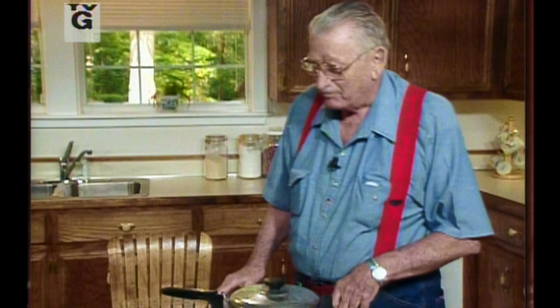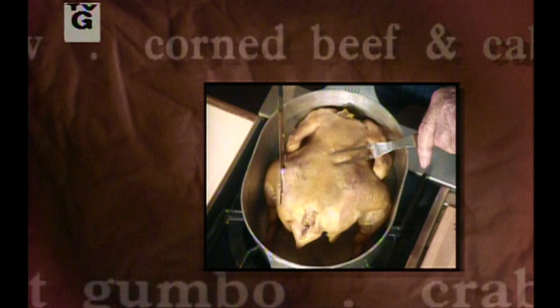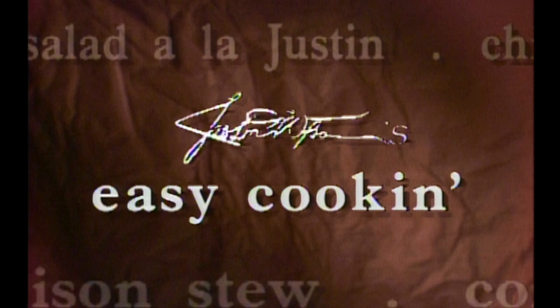I'm gonna taste this jambalaya first. Let's just go ahead on and cook. Get the part of the chicken that I like. Turtle stew, come here, boy. You know how it looks good? This is going to be good, I guarantee. Talk to it like it knows what I'm talking about. I like it. It's good. I believe in easy cooking. Believe me, I do.